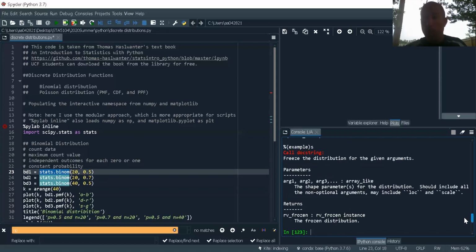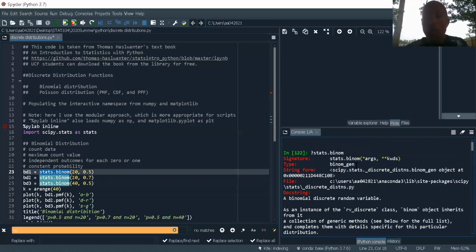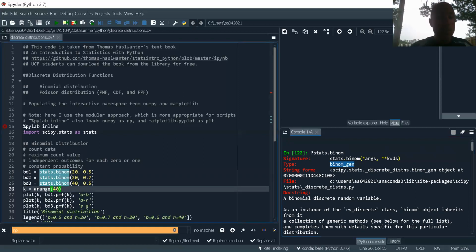All right, so we're taking a look at the stats binom. This is a binomial generator. So we've created a binomial generator function to give us insight into the binomial distribution. So this generates something for us. When I use this in a moment, I'm going to have to plug something in to get what I want. All right, so now, remember I've got a range of 40. Let's take a look at what that spits out for me.